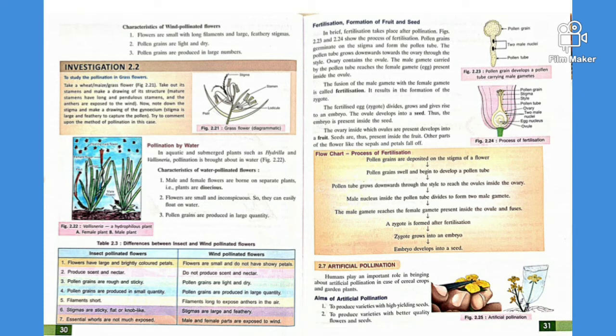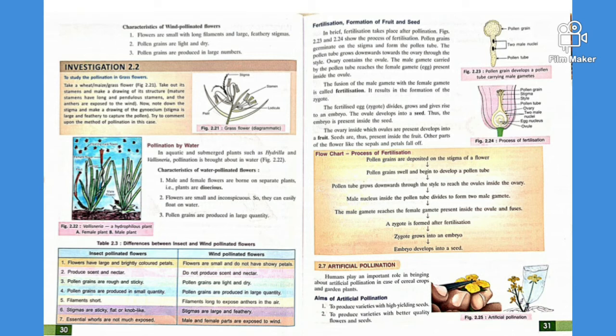Artificial vegetative propagation. Humans have used this method of production of new plants from the leaves, stems, or roots of a single parent. This has been adopted for commercial use of rapid propagation and to obtain plants that are hard to grow from seeds. Let us study about some common methods. Cutting. Cutting is the most frequently used and easiest method to propagate plants. In this method, parts of the plant are cut and planted into the soil. Cutting may be selected from the root, stem, or leaf. For examples, sugarcane, rose, coleus, etc.